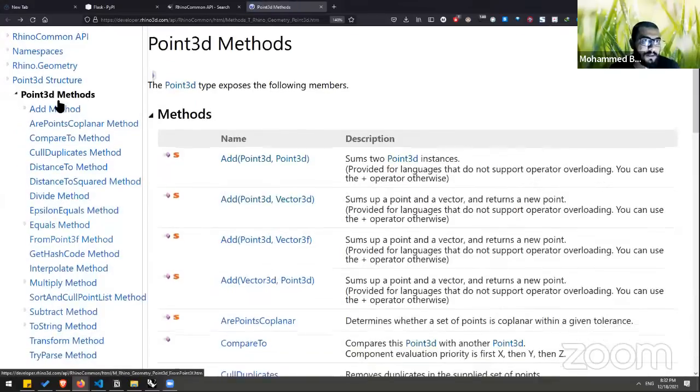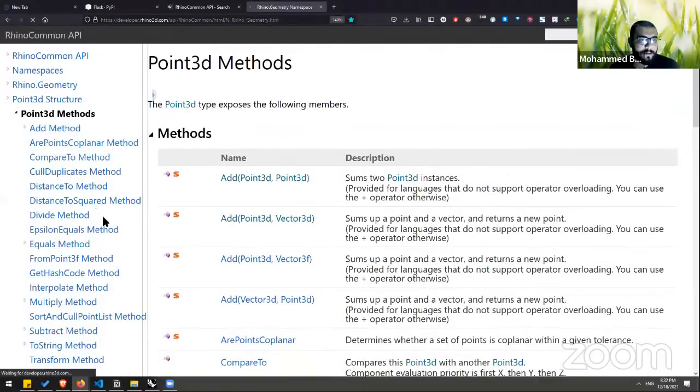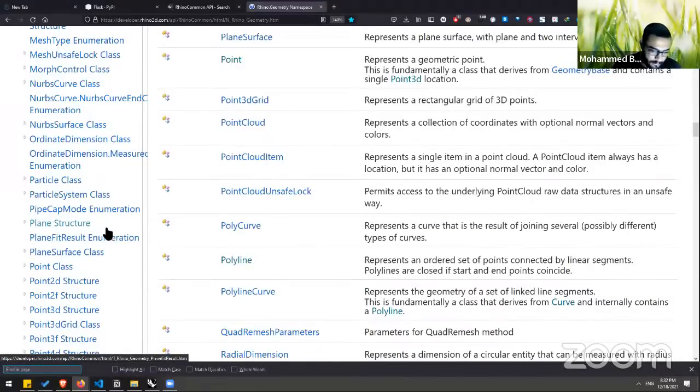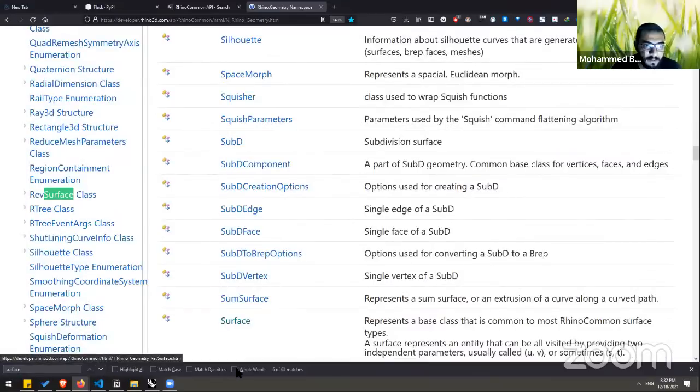Let's go back to Rhino.Geometry and look at this Surface class.